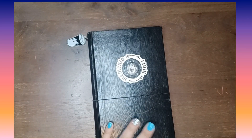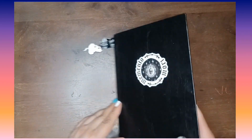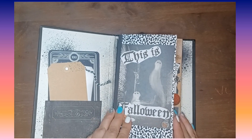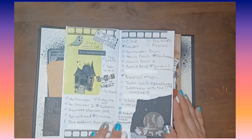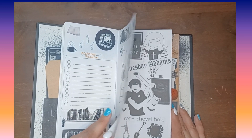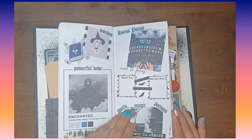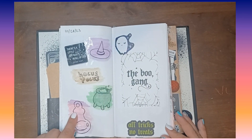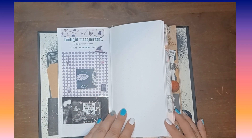So next is this one — this was actually handmade by Ray. I got it in 2022 and she had stuff in there for me. I've just been adding to it. This is where I'm putting all my notebooks that are not finished yet or that I have finished. So this one I started last year for Halloween and I didn't really add much to it. I was going to make it like a Halloween, November, fall-type notebook journal, but I didn't really get to it. I will continue that this year.